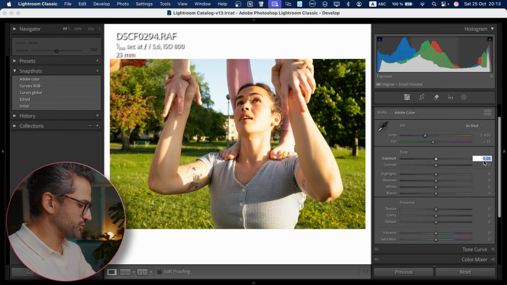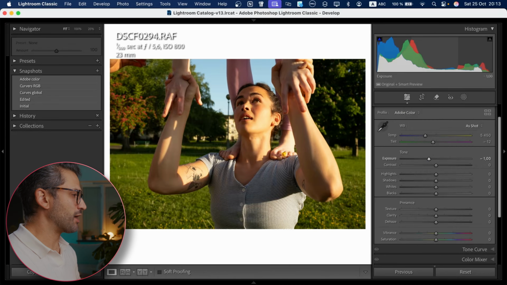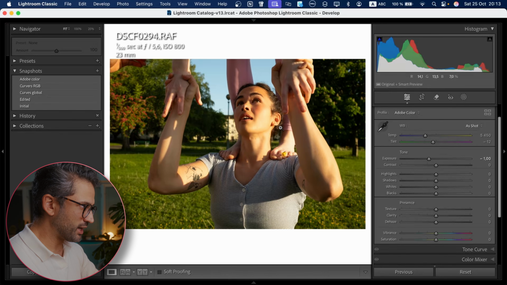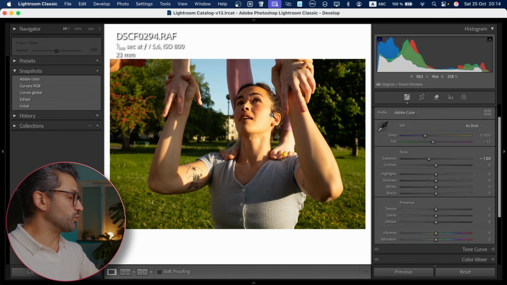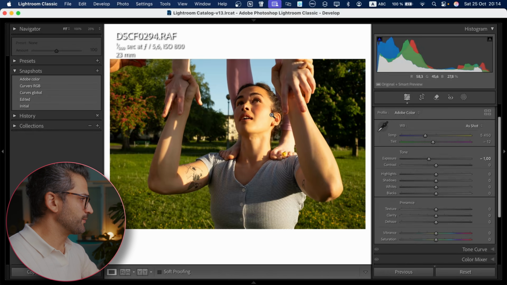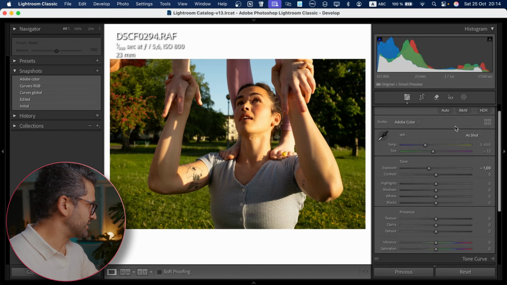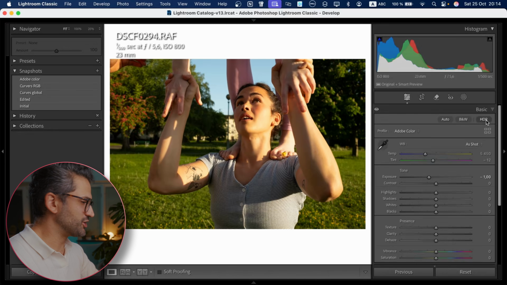So we are going to bring the exposure down, but there's still some blown out areas. We're often confronted with a situation where the dynamic range of the scene is so large and the dynamic range of the camera is also so large that we end up struggling to tuck everything into the dynamic range that is available to us here in Lightroom. So one way to work with this is, check this out, activating HDR.